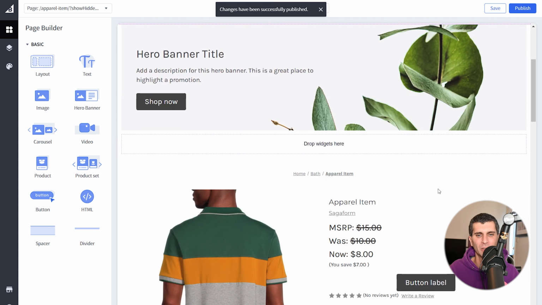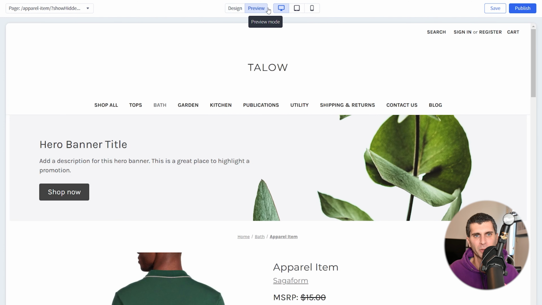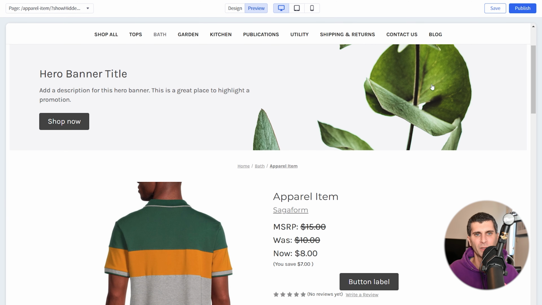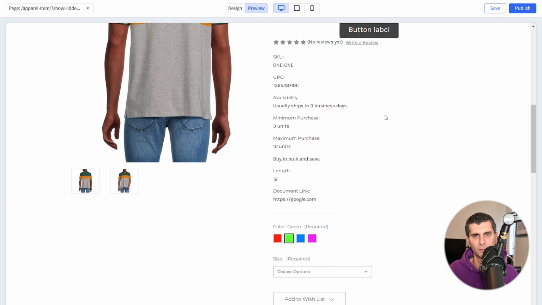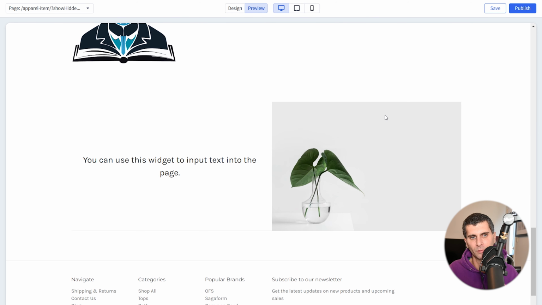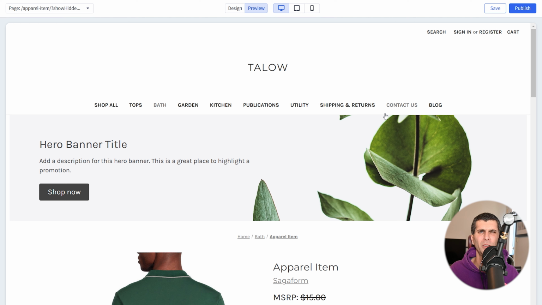In this case, all of our edits have been made, and we can go up to the top and go to Preview. And now we see what this product page will look like when a customer lands on it. We'll obviously want to do some sprucing up, but we'll do that in later design and development lessons. Right now, you have everything you need to get started with adding products to your catalog.